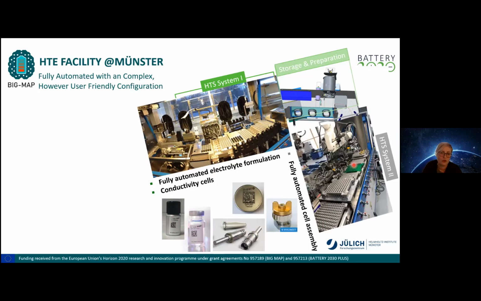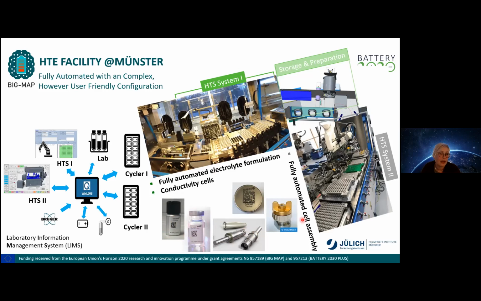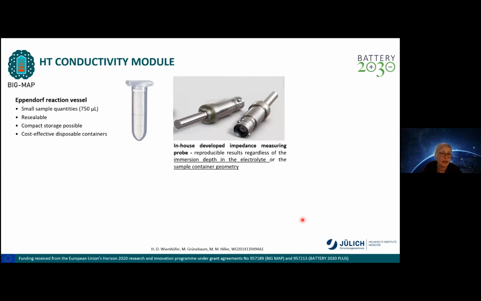And the second one is related to the fully automated cell assembly. So we have 2 electrode and 3 electrode design, and all data are being managed. This means all input-output data are being managed, processed, and evaluated by so-called custom designed software, which is called Laboratory Information Management System, or in short, LIMS.